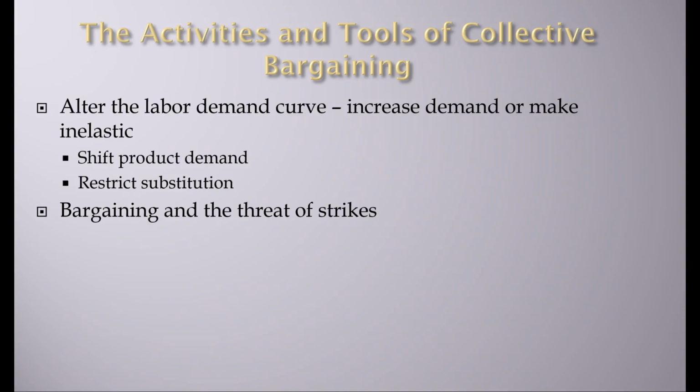So unions provide a voice for all union membership, and they use the political process in an attempt to alter market constraints they face. Unresolved disputes and grievances between unions and employers could lead to a call for a strike or resolution through a third party, which is called arbitration.